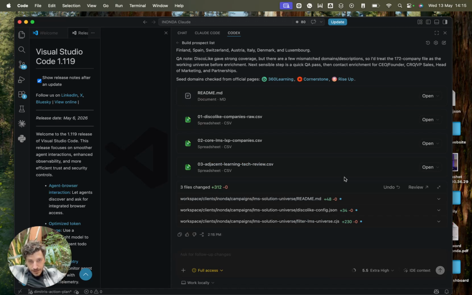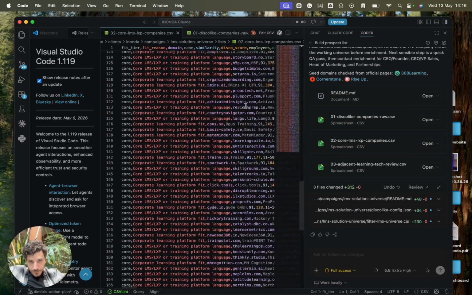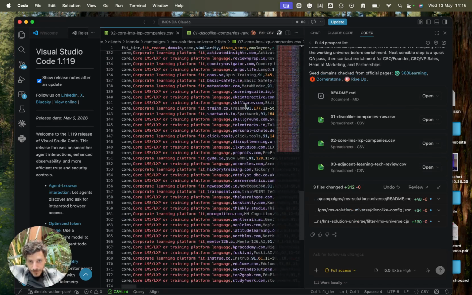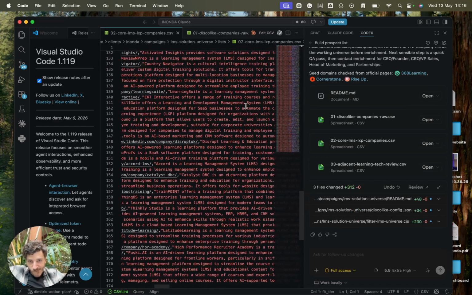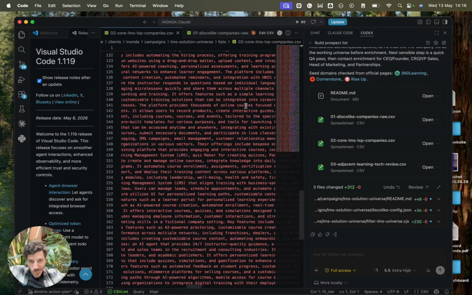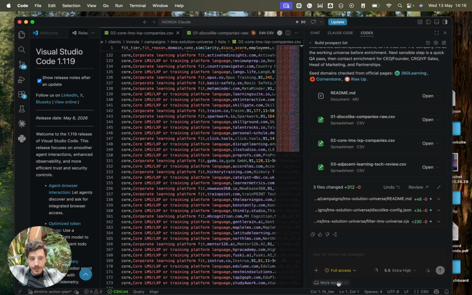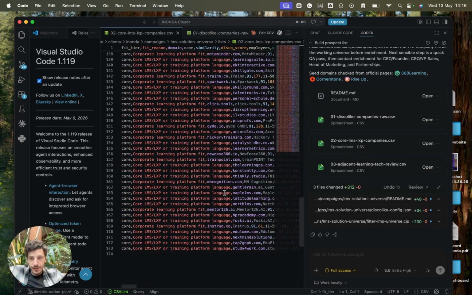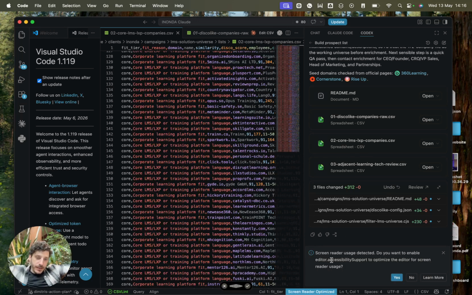Oh, that's crazy that it's come out with such a low. But let's just take the core, because that's actually good that it's just found a small amount. Can we take the core LMS, LXP companies, push that into Prospeo, and find either the sales director, CRO, or the founder, depending on the size of business?